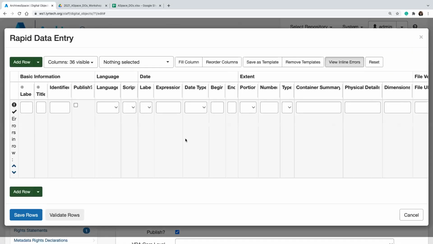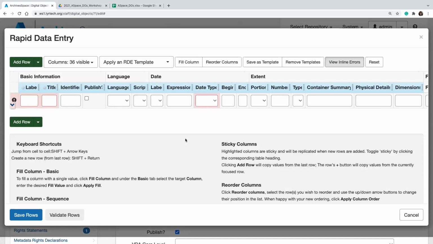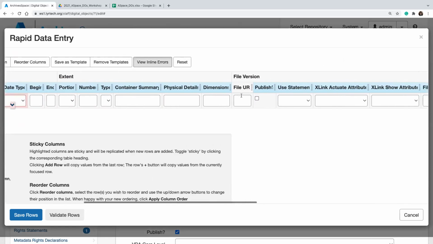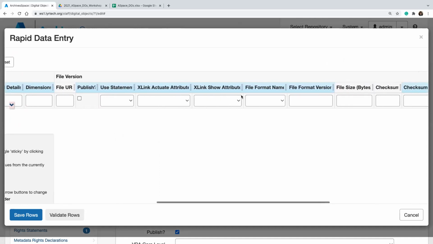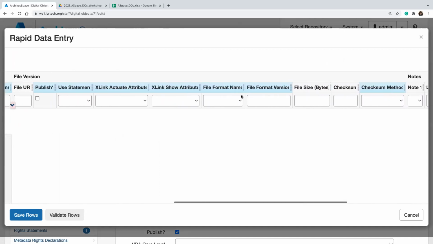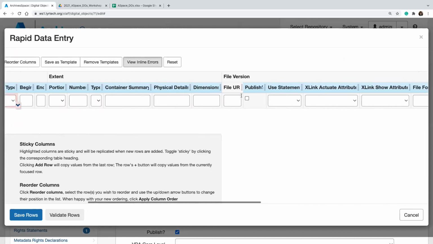So when clicking on this button, you will see that it has 36 columns. And the only thing really different for rapid data entry than a resource record is this file version. So that is unique to digital objects, as I said, and available in rapid data entry.